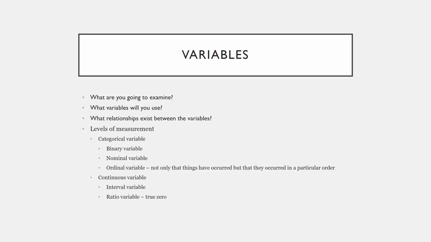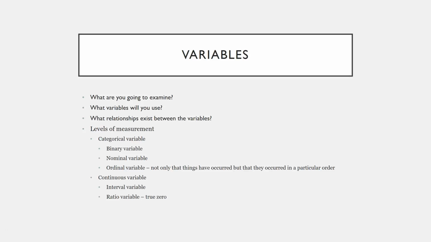You might use those in something like a logistic regression design. A nominal variable is a categorical variable, but there's no order to it. Days of the week might not be a great example because there's a chronological order to that, but you might have group A, group B, group C. Those are categorical, and there's no real sort of ordered value.